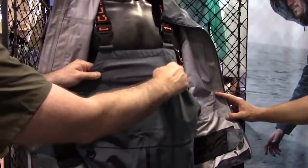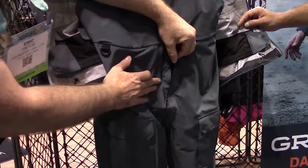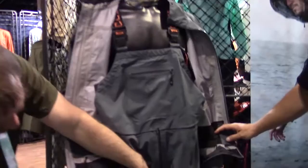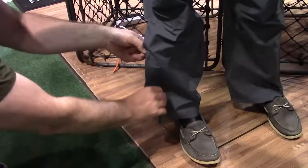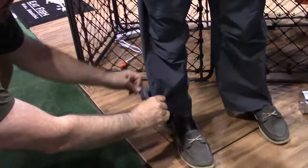You get a PU pocket exterior zip, a Grun suspender system, and a PU coated zipper fly with a back flap for easy restroom access on the boat — it really keeps moisture out while giving you easy access, which is a huge advantage in bibs. There are also drain bellowed cargo pockets on the outside that are snap secure. On the sides, zippers open up for boot access, and you can tighten the leg down in the back so it wraps around your boot and creates a nice tight seal.